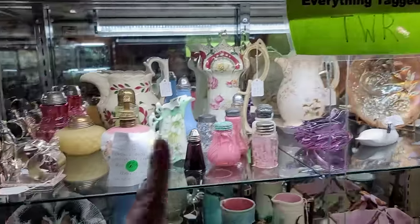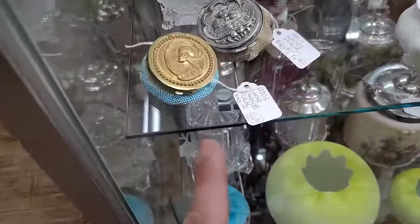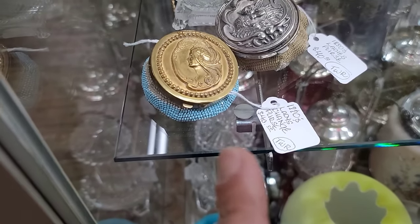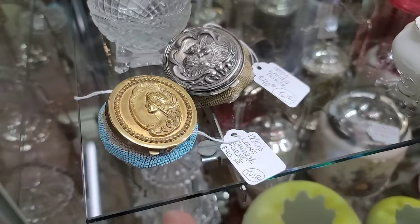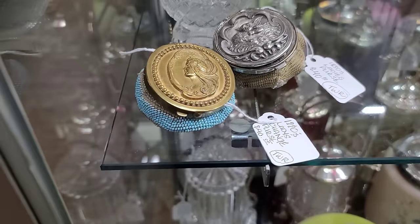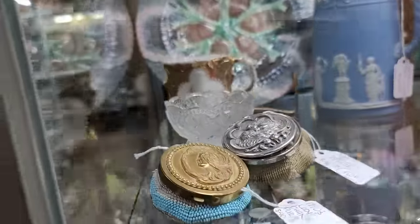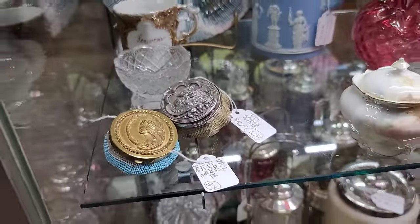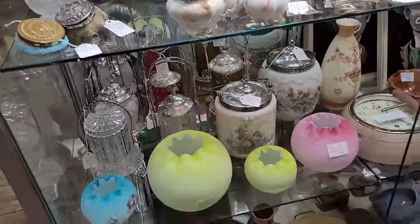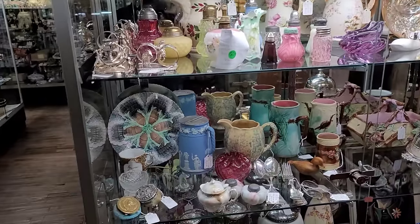It's 20% off. And the last time we were here, they had these beaded purses, and I really liked the blue one here with the Art Nouveau on there. The beading looks to be in excellent condition from what I remember. I'm going to get that one at $32. Yes, I am. I'm excited it's still here, and we're getting it on sale. Patience definitely paid off in this case.